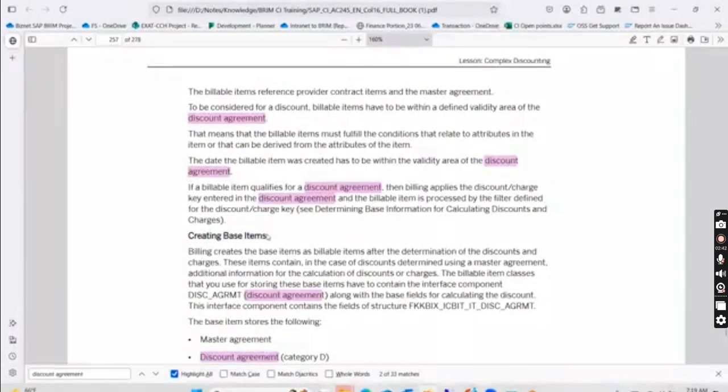Here we have to create the discount agreement and creation of base item. So base item meaning, I'll consider 1,000. What items will be added for 1,000? Say I will mention that out of 5 bit types, only 3 bit types will be considered for that 1,000 calculation, because if it exceeds 1,000, then I'll charge the discount. So how do I pick which ones to use for the 1,000 calculation? For that we create a base item, which I'm going to show.